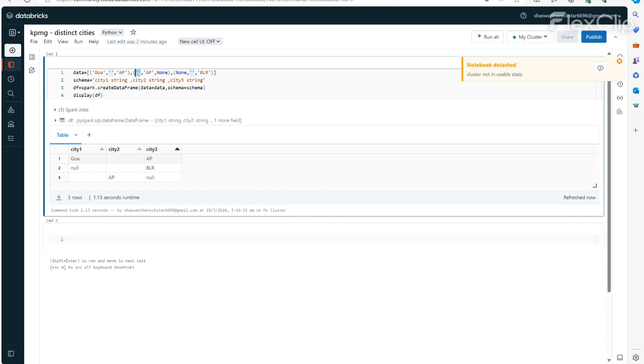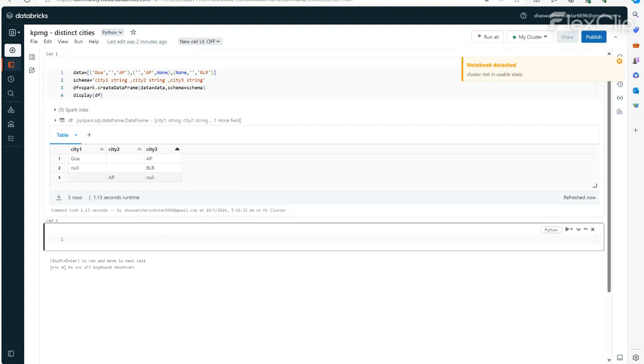We don't have to add this empty string or null values in our output. So first we have to convert all these cities into a list. For that we first have to create an empty list, and there is one function of data frame using which we can iterate row by row.